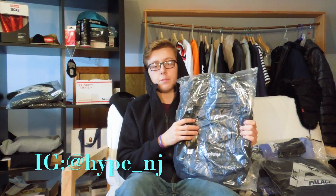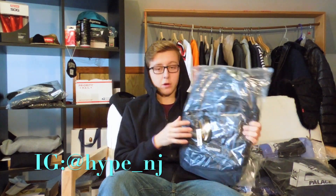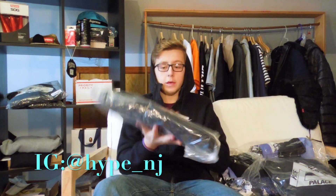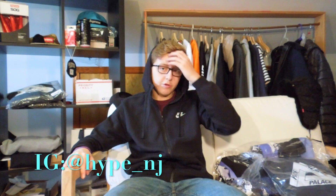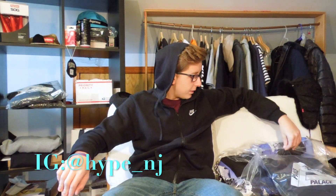These are pretty much the pickups from last week's drop. I went in store on Thursday — I have a video on that as well, so check that out. This backpack cost $148; it's the backpack that dropped this week. This is like my third or fourth one because I gave one to my brother for Christmas and sold another. It's a solid piece, probably one of my favorite items this season because I use a backpack so much.